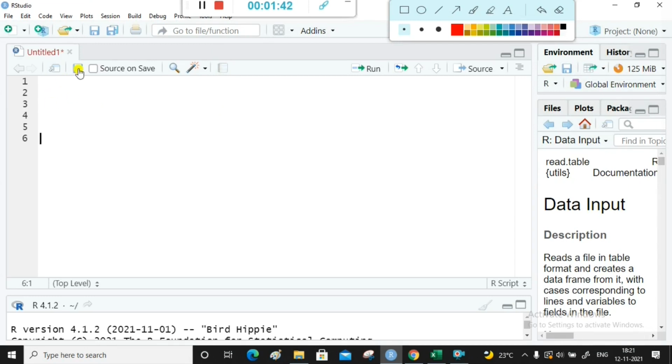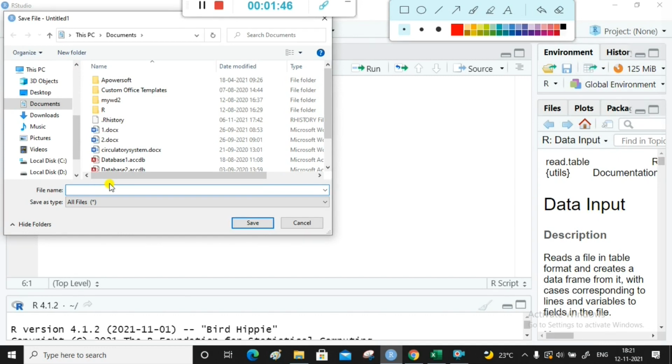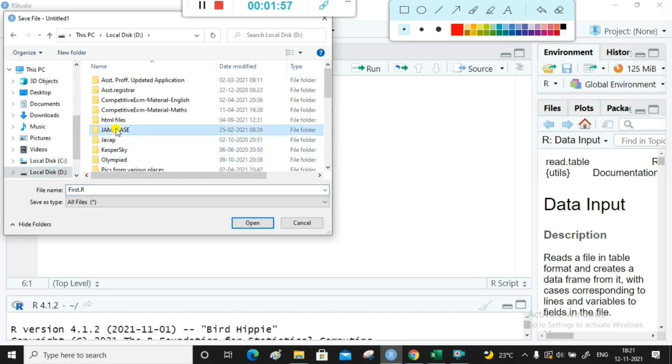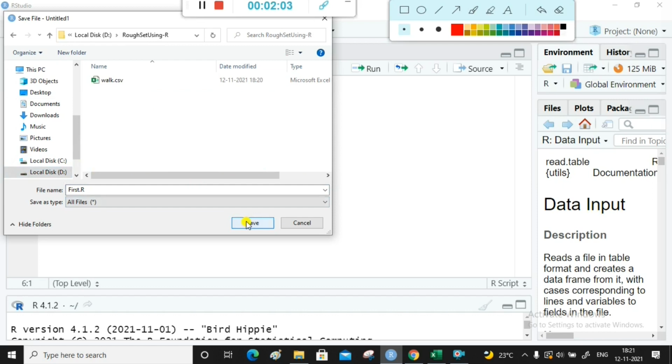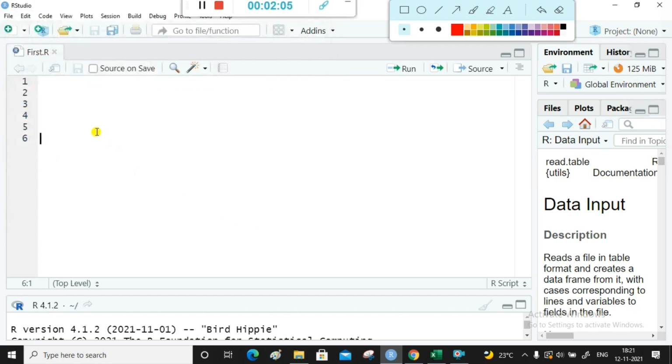First let me save the script, and I will be saving it as first.r, in drive D, in the folder where the table is already created. So the script is saved.